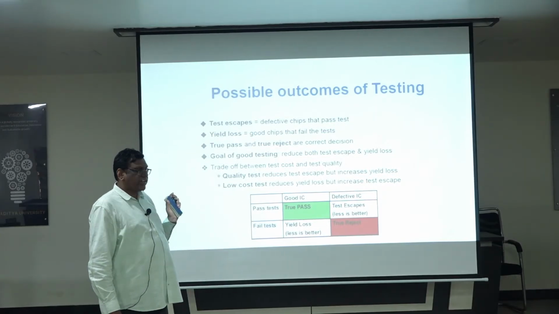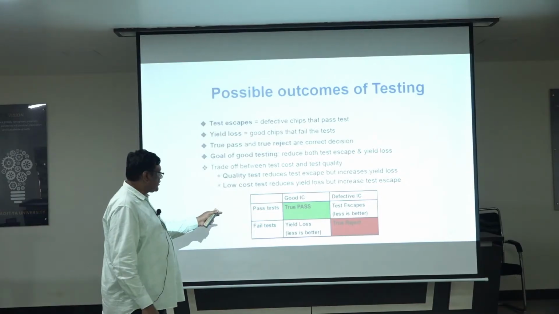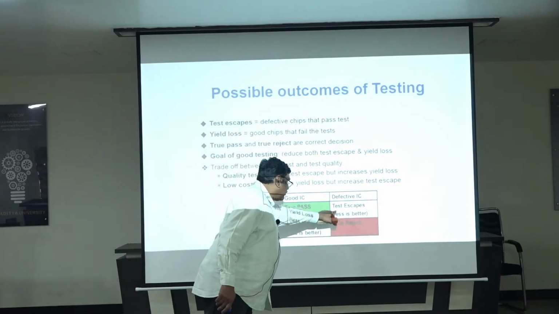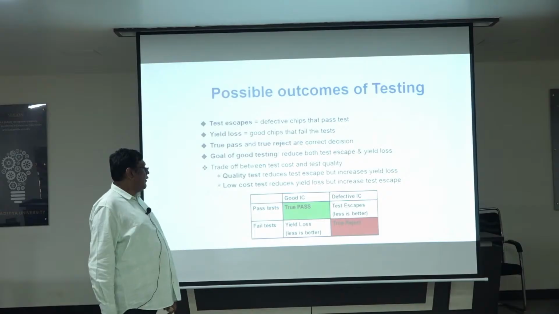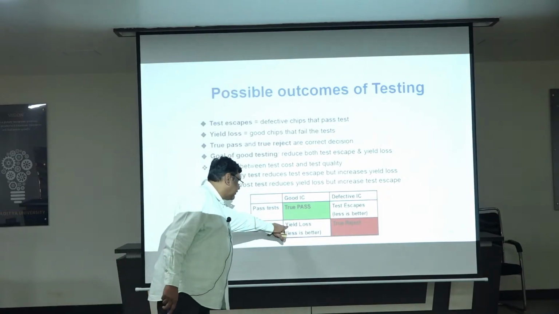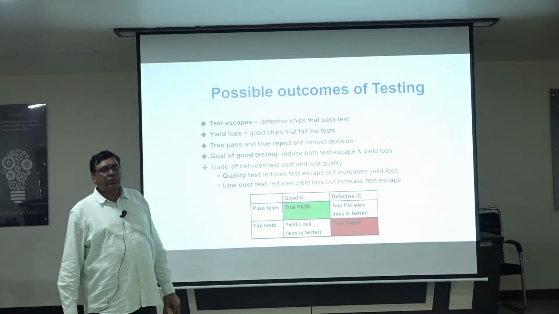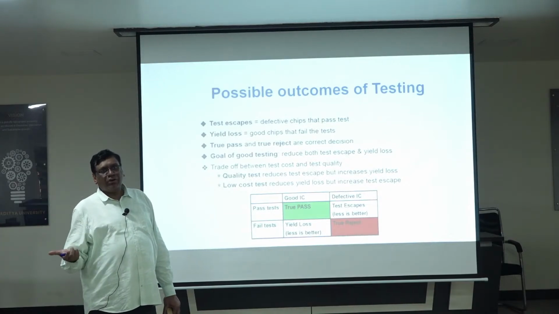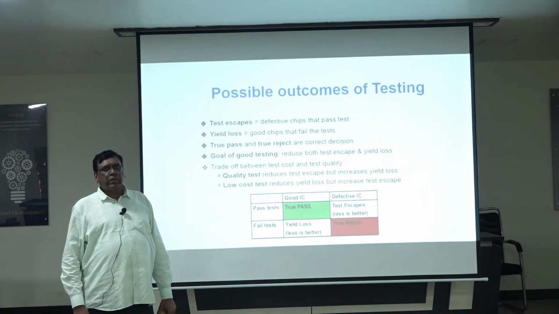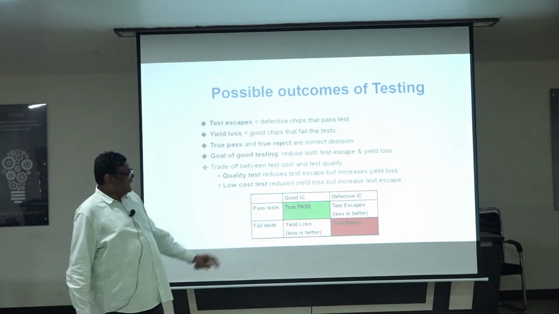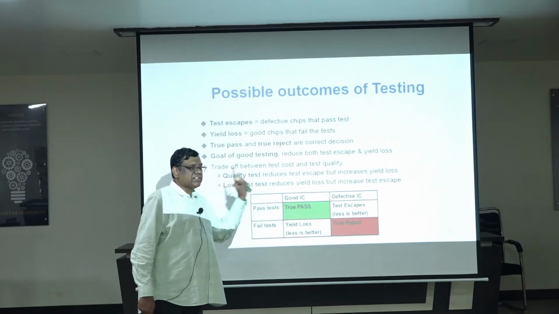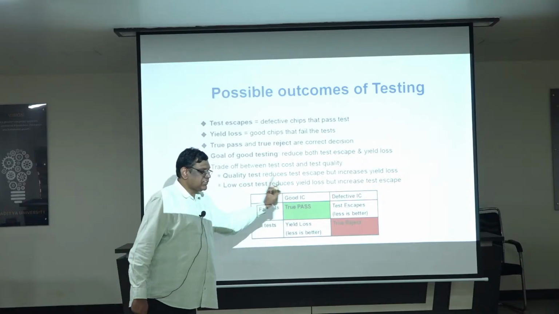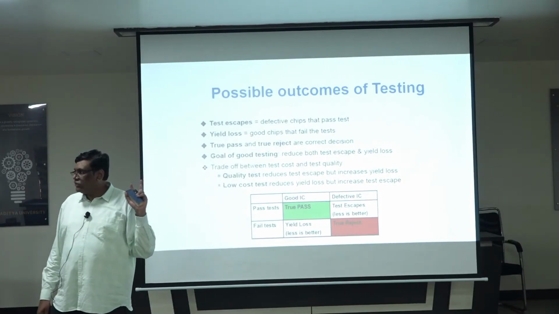Other one is a true reject. The chip is defective, the test also failed. So that is the right decision only. These two are the right decisions. These two are the failure ones. Even this will not cause a major thing. A good IC can also be thrown out. By mistake it failed, it's a good IC only, the reading may be wrong, still we will throw it off as a doubt. Why have a doubt? But if a defect is really there and it escapes, test escape will happen. These things will cost a lot. We don't want test escape to happen. Our goal is to reduce the test escape.